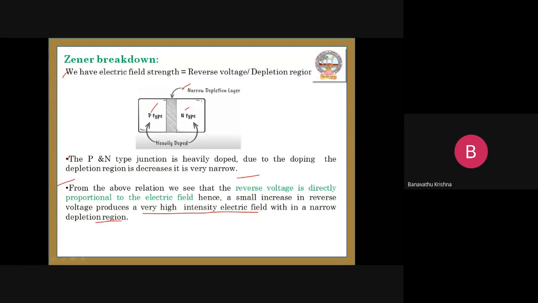So that electric field intensity is what pulls the outermost valence electron from this particular atom. As I told you previously, that is avalanche breakdown. There is an outermost orbit, and in the outermost orbit there is a bond. That is the valence band charge particle. When the electrons hit this valence band charge particle, the outermost orbit valence electron is released. Like that here, the electric field intensity is of high strength. That high strength will pull the outermost orbit charge particle of the atom at the junction.